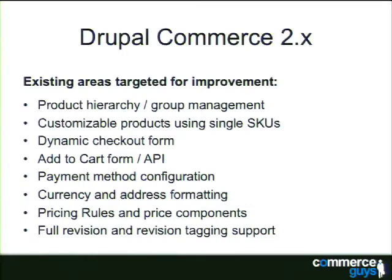We want to improve the checkout form and the add-to-cart forms. They degrade when JavaScript is disabled, but it's a very ugly degradation. We have ideas to improve the core Ajax system to make it easier to embed actual buttons to trigger updates instead of always depending on onChange events. The add-to-cart form itself is about a thousand lines of code because the form builder builds in all the awareness of attribute fields and dependent attributes — all that should really be an API function that the form uses.